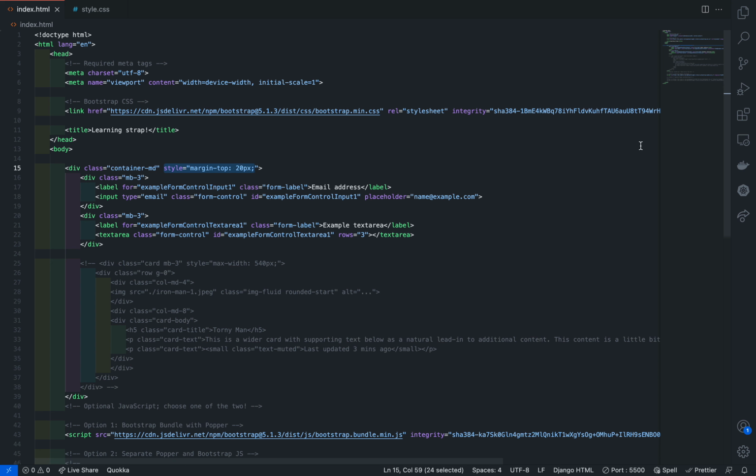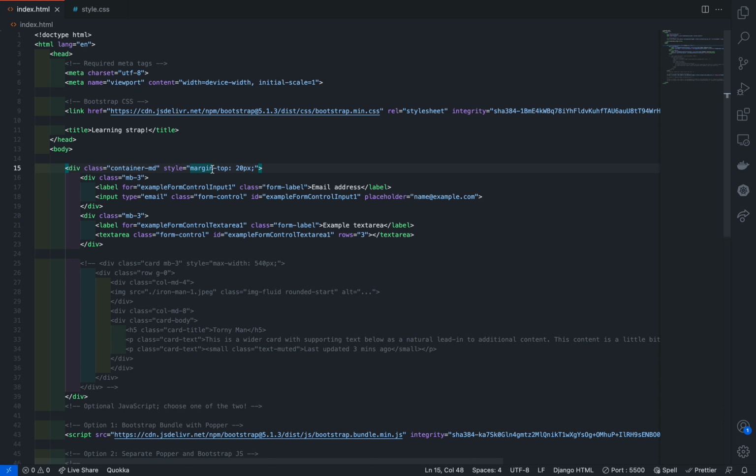I can either move this to a CSS file and use that class that I would write in a CSS file here, meaning it's possible to add more than one class in one class attribute on an HTML element or tag, right?